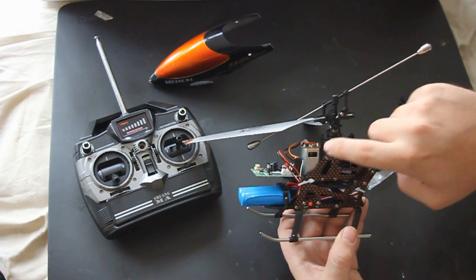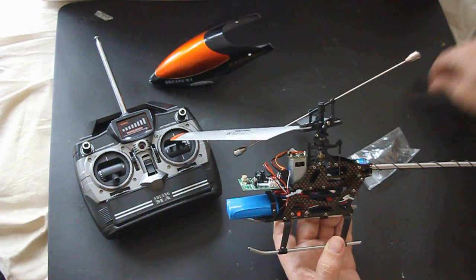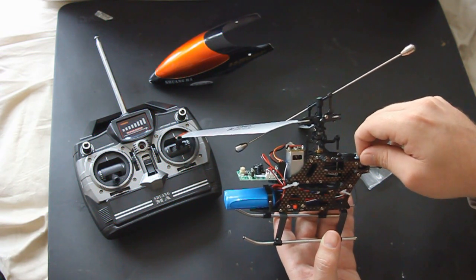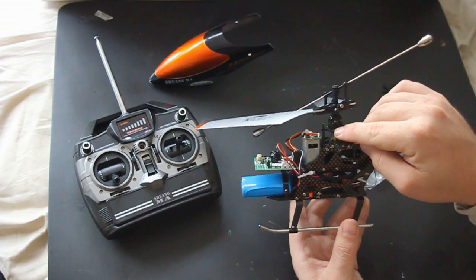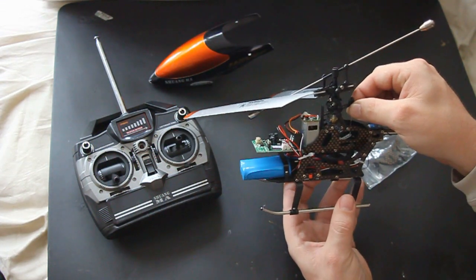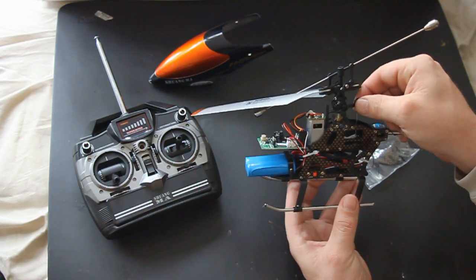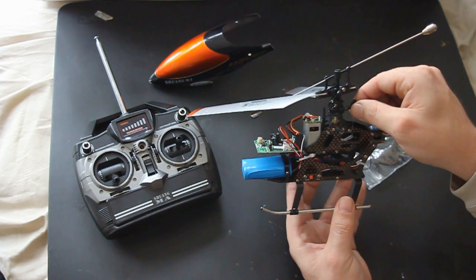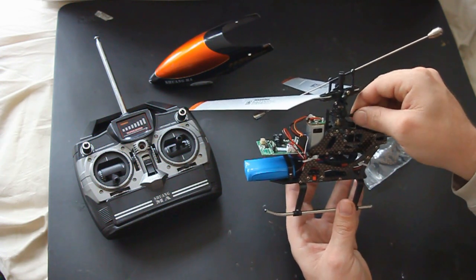These dog bones used to be mounted to the front off of that screw, and it would go straight up, and that would control the old pivot point. But what I've done, I've drilled a new set of screw holes back here and attached the dog bones there, and you can see that my pivot is now in the center of my swash plate. So now when I move it, you can see I get much more swash plate movement there. I left my dog bones a little loose because I didn't put my pivots perfectly center to where the pivot is on the actual rotor shaft, but that's fine.